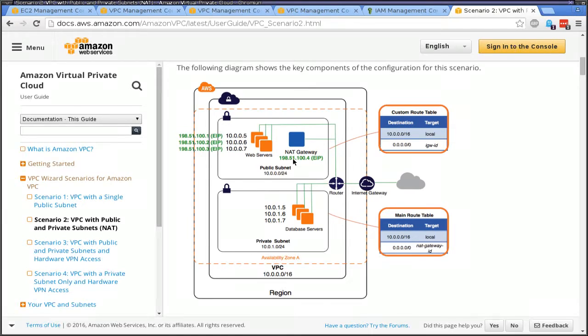One other thing that I kind of got hung up on when I first started was the NAT gateway. The reason that confused me was it used to be that the NAT gateways were virtual machines that you would launch, and you would drop them in the public subnet, and then your route tables, as you can see here, will route everything in the /16 to everything in the same VPC. So the machines inside the private subnet would route to the gateway, and then from the gateway they would route out.